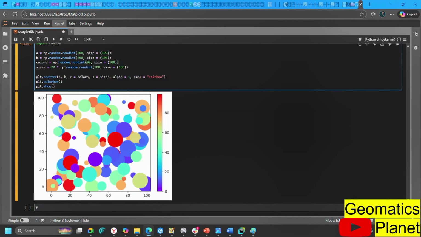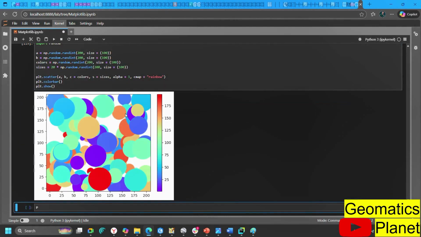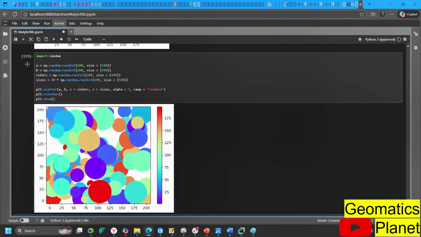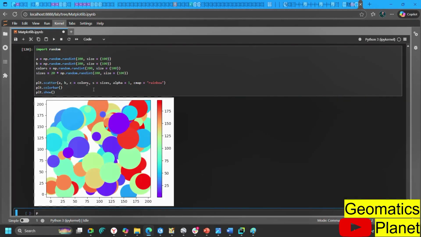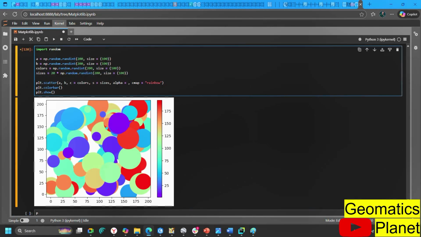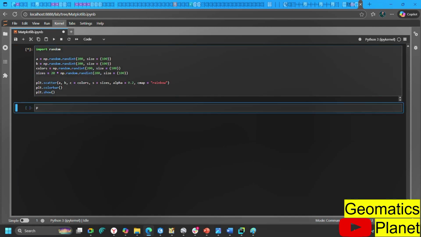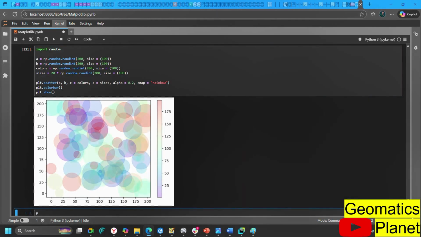Okay, here, and then here, and let us run this. So now this is rainbow ranging random color. You run it again and you have this here, so you can see the randomization. Now the alpha here, if I put it at 0.2 and run this, you can see how faint it is.